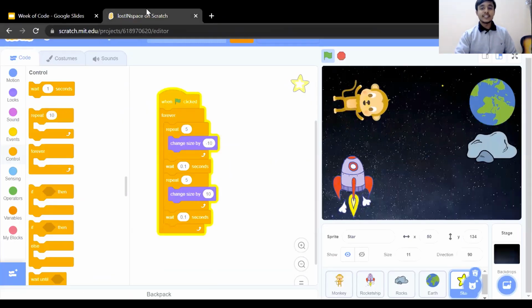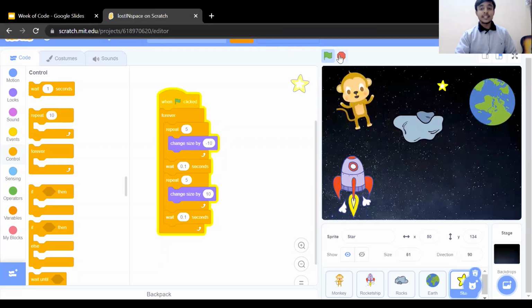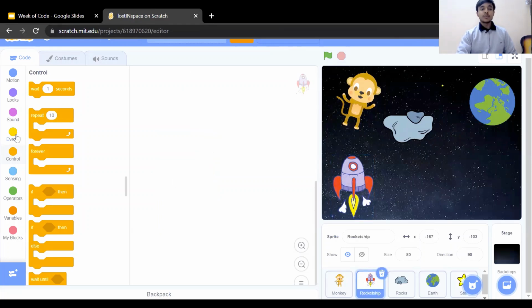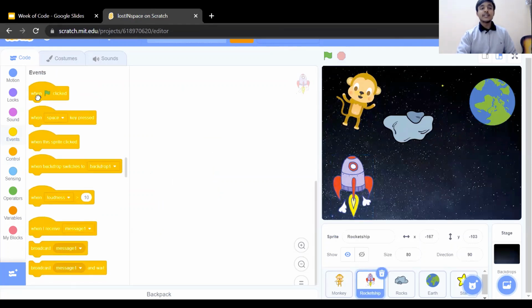Come on the Scratch editor. First stop this animation, and now we have to write the code for launching the rocket towards the Earth. So first of all, select the sprite for which you have to write the code. Go to the event section and choose the event. The event is when flag clicked. Here I am choosing the same event for all of these sprites, so that at the end, when I click on the flag icon, I'm able to see all the animation together.